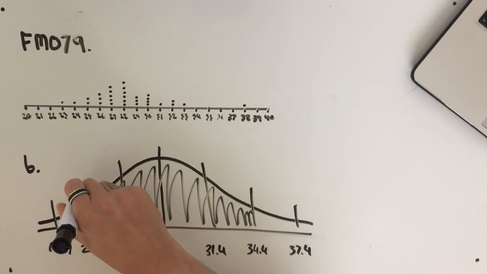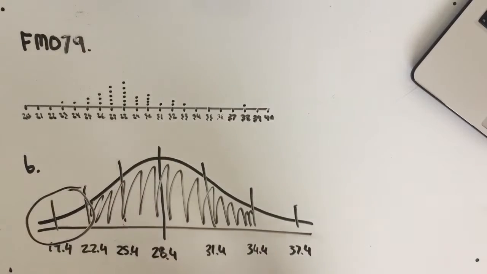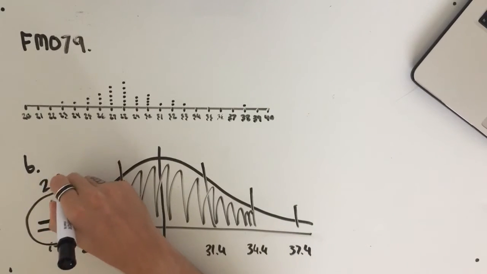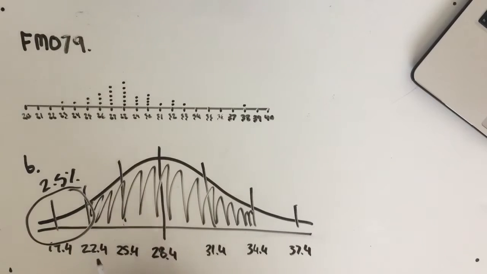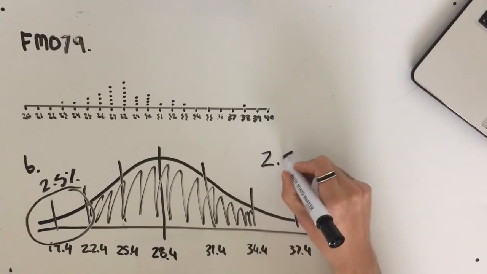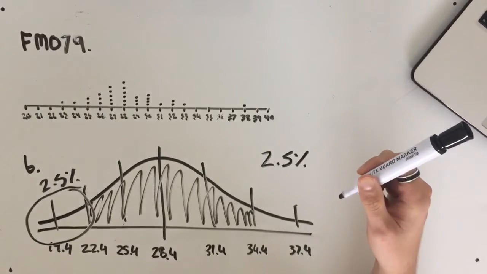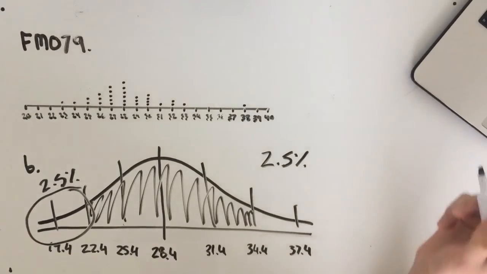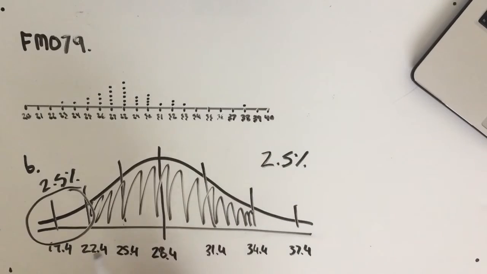What they're asking for is this percentage over this end, which is 2.5% of our data expected to fall below 2 standard deviations below the mean. So that is our final answer: 2.5%. To answer this question directly, it is expected that the student will curse less than 22.4 times on 2.5% of our 30 days. And guys, that's the final answer.